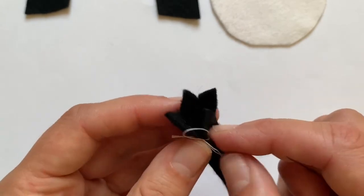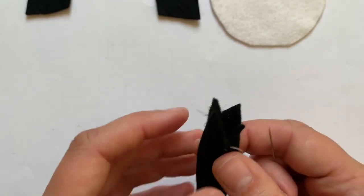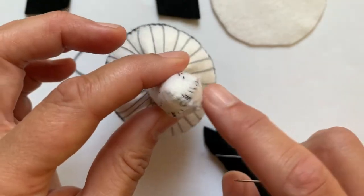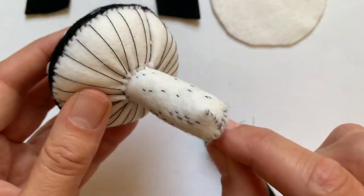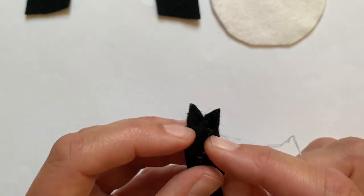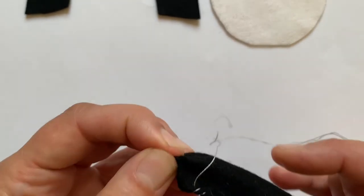There are these little pointy shapes, and this is what makes the stalk more 3D rather than just two layers sewn together, which you definitely notice on the likes of the broader stems. And so we're basically just lining them all up and stitching all the edges together.